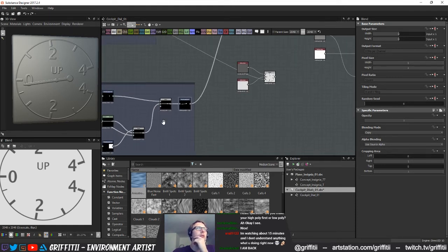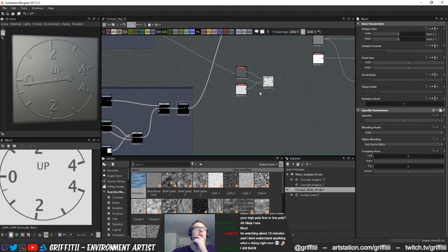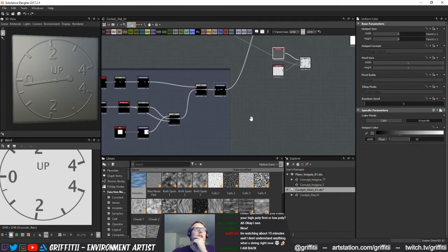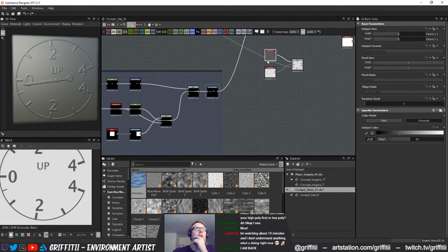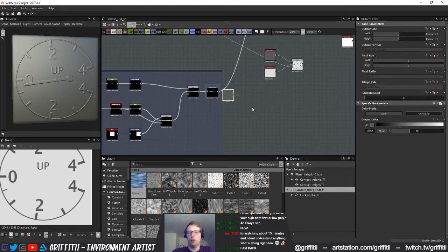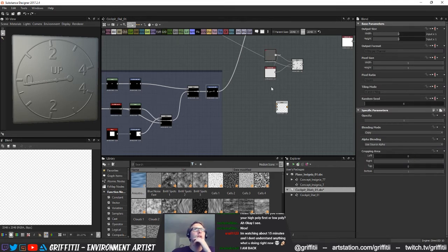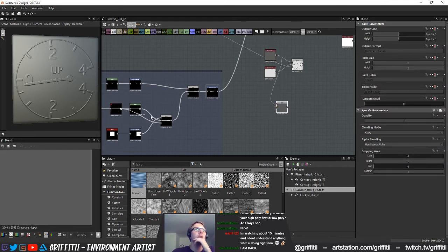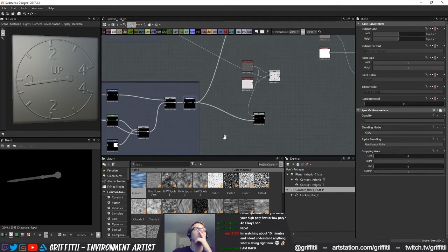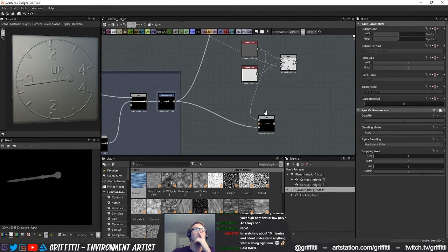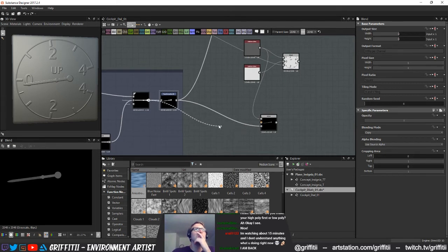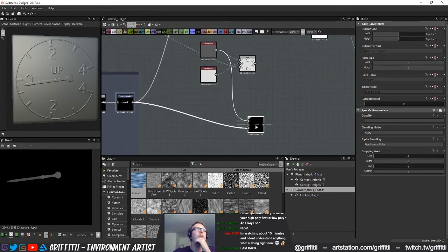Well, we need two things from here, so right, oh man, right, so let's copy, actually let's not copy it, let's get another blend. Blend that onto the alpha. Yeah, I do need on that one.